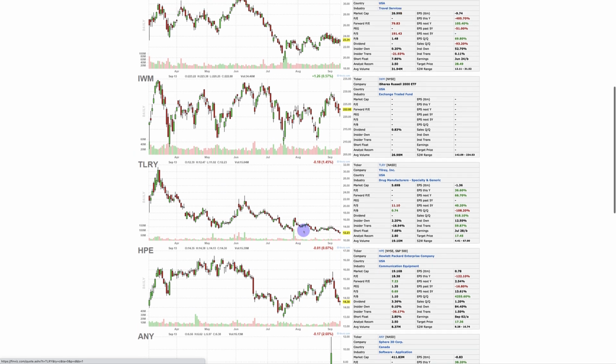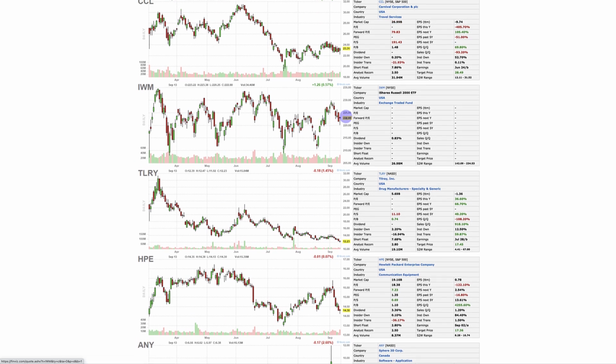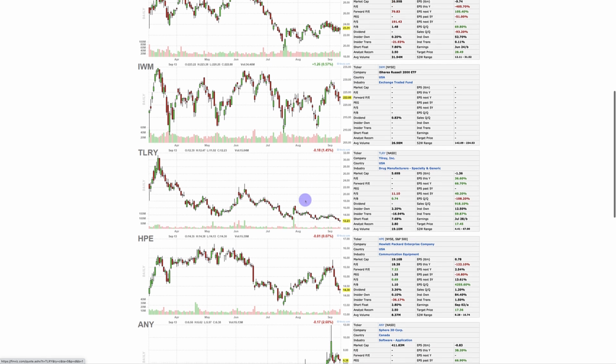Let's take a look at a couple more. This is the IWM. I do the stock market briefs with this, but a nice big hammer candle formed here on big volume. And where did it go? Right in the center of the channel at 220. So let's see if we get some follow through right there. This could be potentially flagging a strong move up. Price is getting digested. Let's see what happens here.